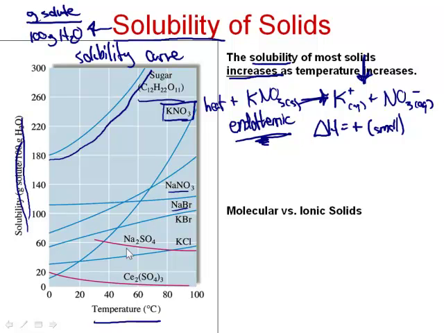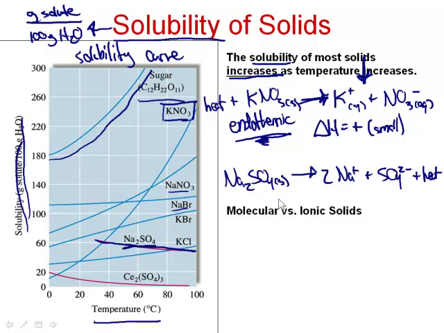If we consider something else, an opposite example, like sodium sulfate. Sodium sulfate, we can see, is a solid. If we dissolve this in water, we're going to get 2 sodium ions and a sulfate ion, SO4 2-. And we can see, guys, that the reverse is true for sodium sulfate. As we increase the temperature, it becomes less soluble. What that tells us is that heat is a product, or in other words, for this process, delta H is going to be negative, and the process is exothermic. That's what we can tell from our solubility curve.